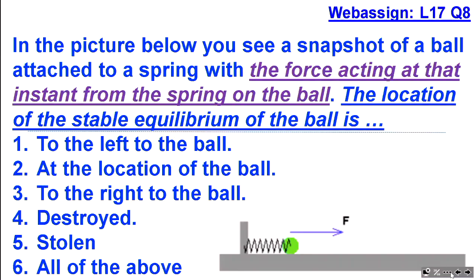What matters is the change in the length, or we can say elongation or contraction. By adding the same weight again and again, I am changing the length by the same value again and again. So I can add one more, and it will become longer by exactly the same amount as before. This is a standard spring, and for every standard spring, the elongation is always directly proportional to the applied force. And in this situation, of course, the equilibrium should be somewhere here, because the restoring force wants to restore the equilibrium.